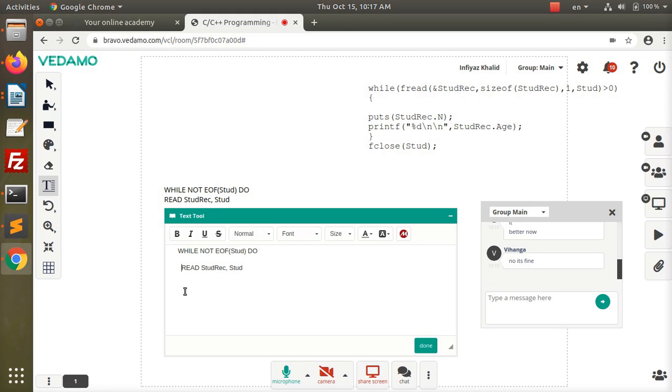Do this command. And the next line is to print or output the studrec dot name and studrec dot mark. Print or output or display or whatever you want to say, and then we say end while. So this is basically what we have.